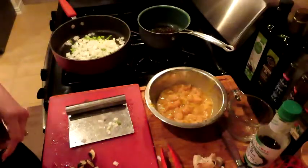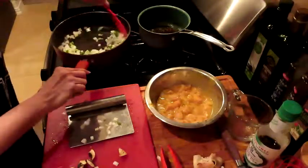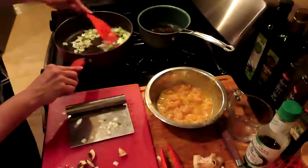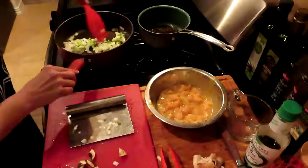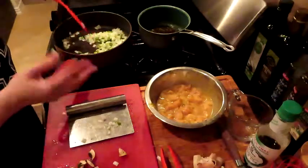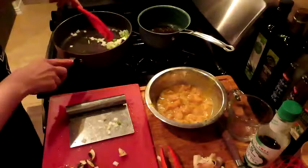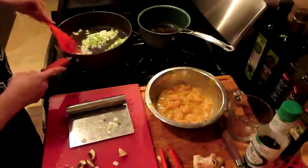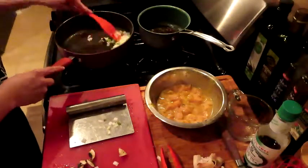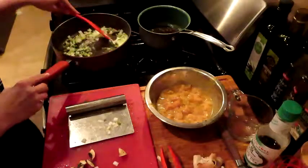Let's swish this around a little bit. I'm going to let this all sit down, then take the veggies out and cook the chicken. Then I'm going to put the rice in, fry the rice up, and let it get a little bit dried out — because cauliflower rice is going to be really wet. So I'm just going to fry that up a little bit, dry it out, and bring everything back together.